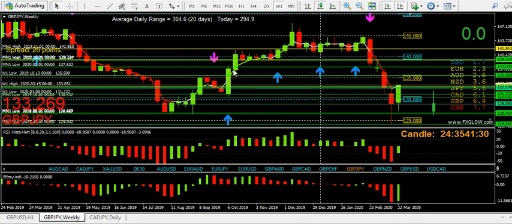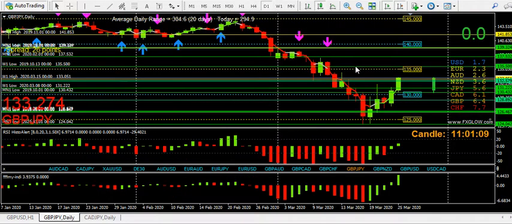Yeah, nothing really much to worry about on the left hand side here, but we'll mark that there, so we can see what is in the way of us on the lower time frames, daily and H4. So we're attacking this support as resistance now. This is a daily chart.